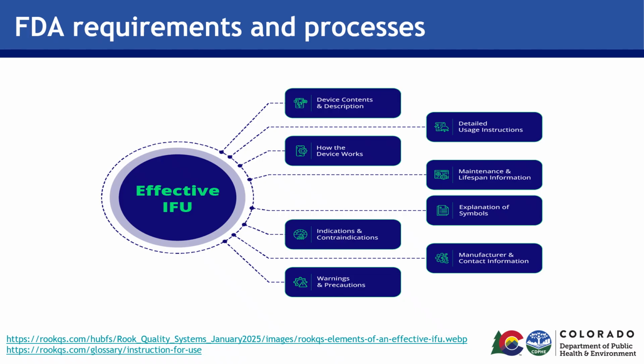4. Facilities are required to follow IFUs to ensure safe use. Healthcare facilities are legally required to follow the IFUs provided by manufacturers for medical devices and equipment. It is considered a critical component of patient safety and is enforced by regulatory bodies like the Joint Commission and health facilities. Always know that FDA processes are required by manufacturers to ensure IFUs are validated and approved. With the importance of manufacturers having to go through the FDA process requirements, we'll next cover more reasons why IFUs are important.